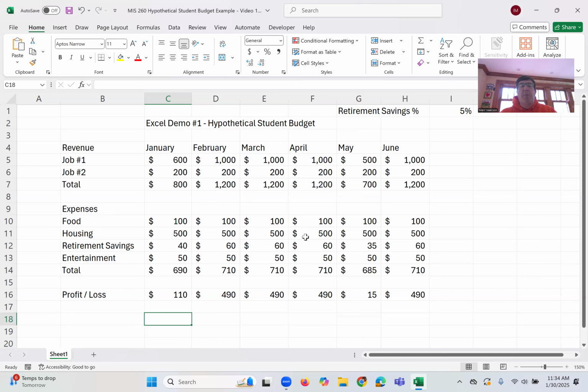If I was going to print this, in this class, obviously it's virtual. You're not going to have the ability to hand me a piece of paper, but we still will talk about printing because, again, in the workplace, in your personal life, there are going to be times where you need to print out a document, a handout. Your boss is going to need that spreadsheet or that information on a piece of paper or a PDF document that somebody else could print out. And so it's important to know the controls in Excel that deal with that.